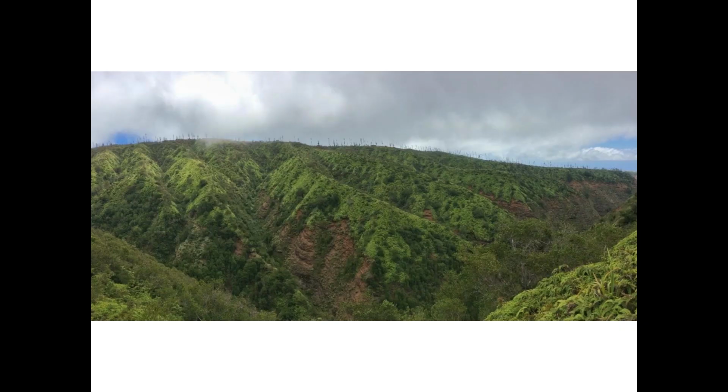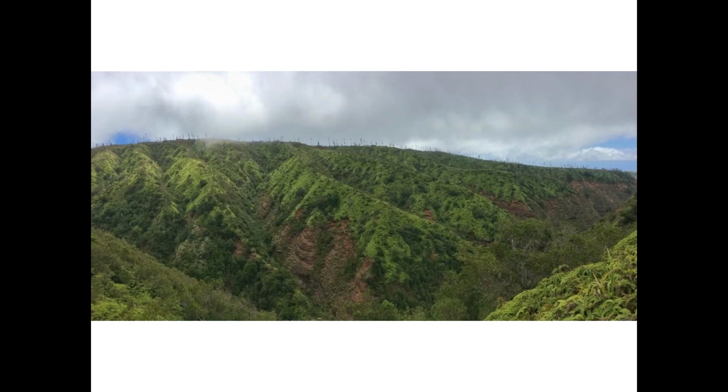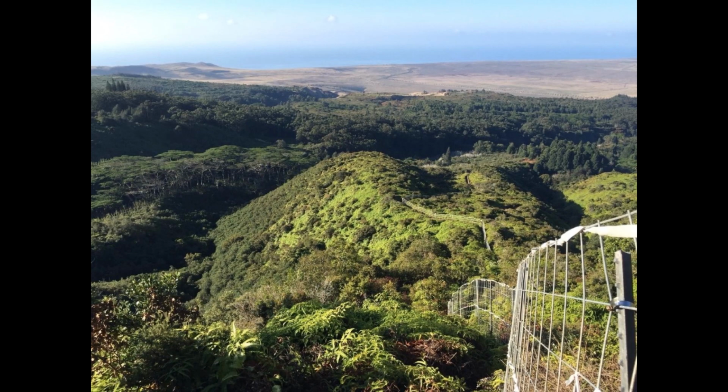For those of you who study Hawaiian petrels or who have visited Hawaiian petrel habitat on Haleakala or the Big Island or even Kauai, our habitat, some of it looks a little similar, but it's pretty different. It's all very low. So Lāna'i, the highest point is 3,300 feet elevation. This is on the windward side of the island dropping into the deep canyons. Some of the densest concentrations are facing Lāna'i City. So this is looking down into one of the densest core of the Hawaiian petrel habitat.